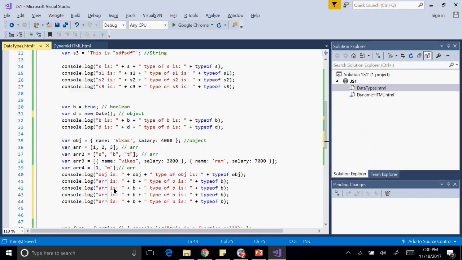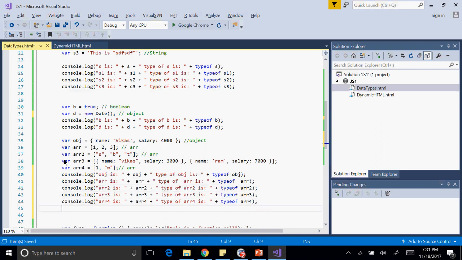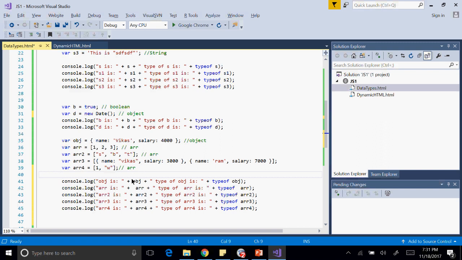So I'm just writing ARR, here 2, here 3, here 4, and here also I'm taking ARR, here 2, here 3, here 4, and here also I'm taking ARR, and here 2, 3, here 4, and here 2, 3, 4. So this is the way you can write an object. This is the way you can write an array.